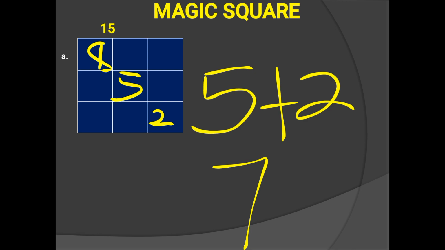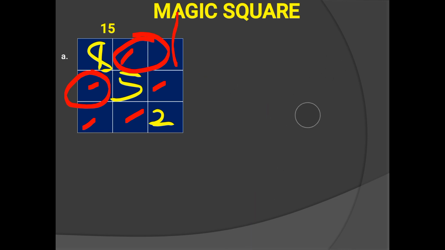Now look at this very well. There's this thing I should tell you. Now it is 7. That 7 could be put here, here, here, or here. But be careful. If you put it here, 7 plus 8 is going to be 15. That means this side will be empty, which is wrong. If you put it here too, 8 plus 7 is going to be 15, which means this side will be empty, which is also going to be wrong. So what do we do? Where do we write the 7?